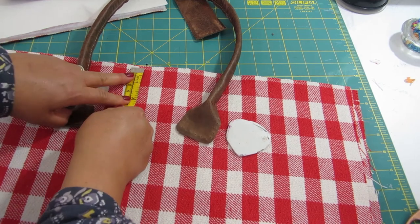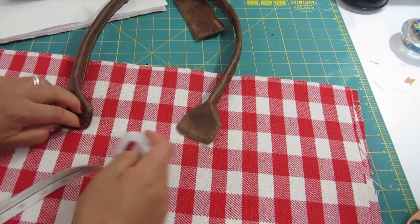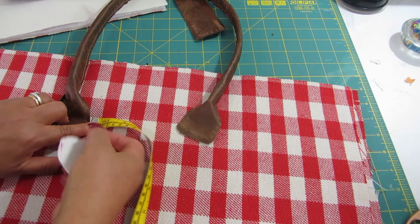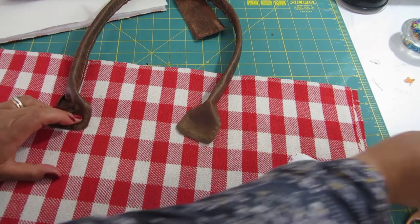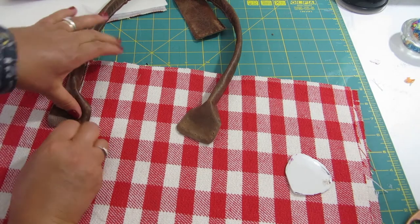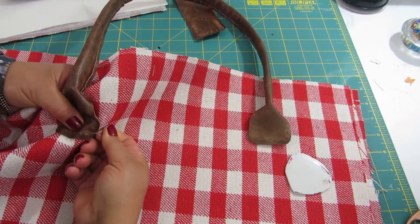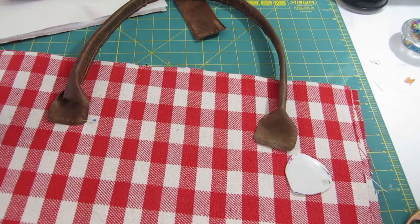And if I continue the line from the middle point to the left, I think I will leave 2 inches. I have a pin here. I am putting the pin through one of the holes that I made in the strap, and I am going to make it come out in another one of the holes so I can fix it in place.